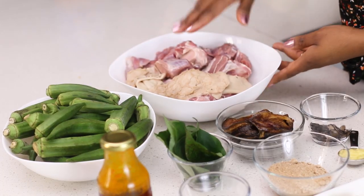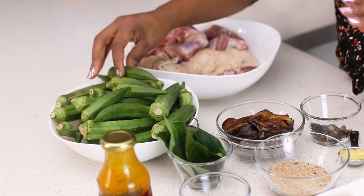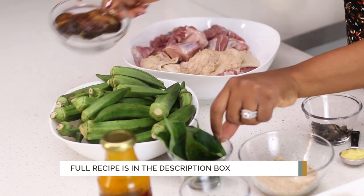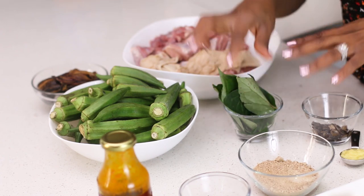For this soup, I'm using a mix of both meat and shaki. I'm using fresh okra. I'm also using my brown ogwono. I'm using smoked catfish. This is uziza leaves that I'm going to slice into my soup — it gives it so much flavor. I love, love cooking soups with uziza leaves. If you haven't tried it, you need to try it.